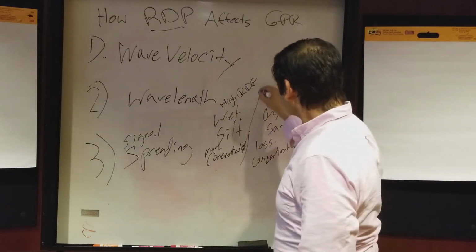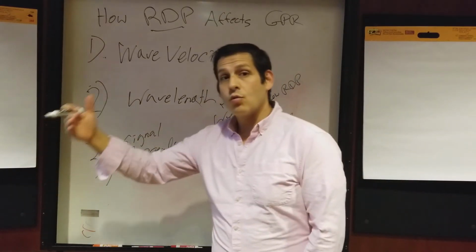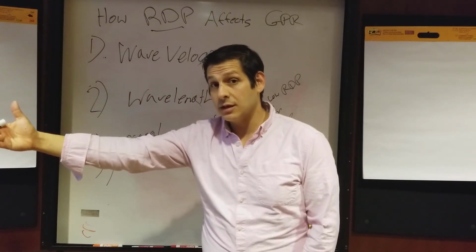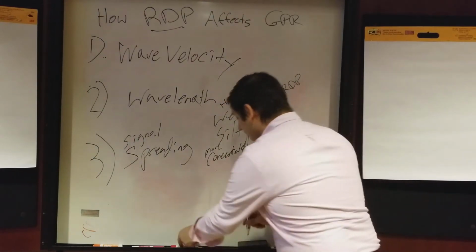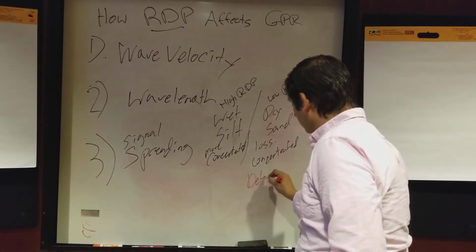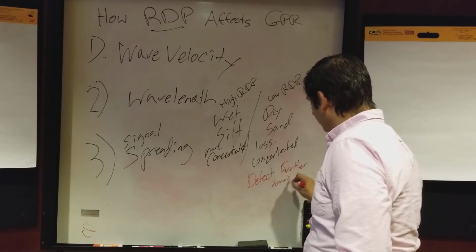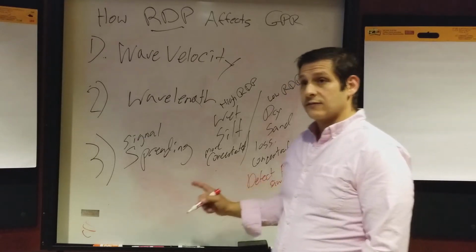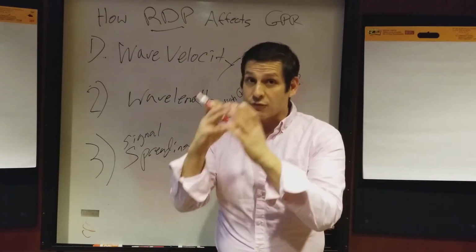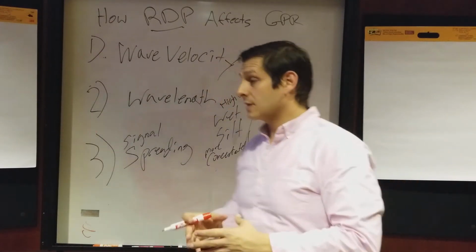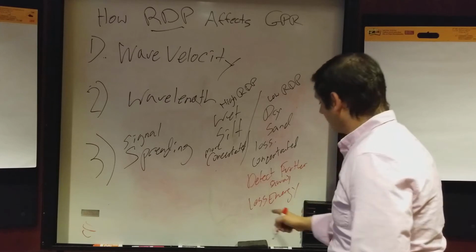And so what's the implication? Well, there's a couple things. First of all, how far away will your GPR detect something? If the spreading is greater, that means it's going to detect it while it's further away. But when it reflects off of something, there may be less energy reflecting off of it because more spreading has occurred, so less energy.